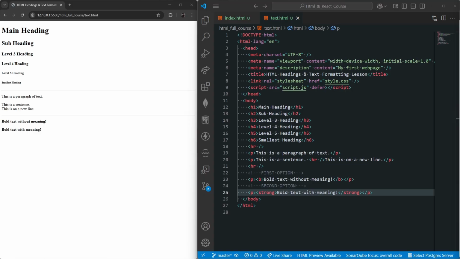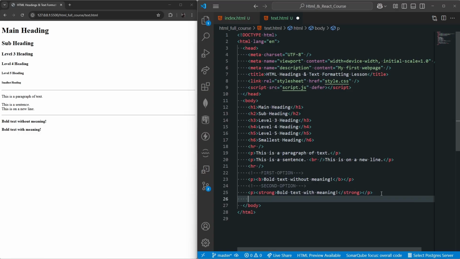The next one we will look at is italic text, how to make text italic. So that one too, we will consider as a different section. So we separate it with the HR tag here. And with the italic text, it also has two options.